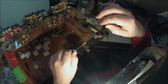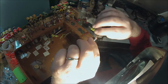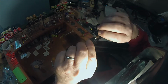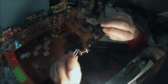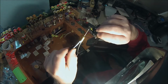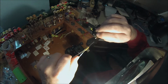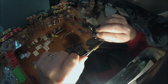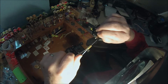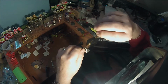So I've taken 2 turns of thread, and here's where your tweezers come really handy. You're going to grab a hold of that little tab in the front, pull it up, straighten it out to make sure the legs are once again right on top of your nymph. Now that I'm happy with that, I'm going to take 2 turns of thread in front of the first set of legs, go behind the first set of legs, tie the thread in right behind the second set of legs, go behind the second set of legs, and you're going to take 2 turns of thread there.